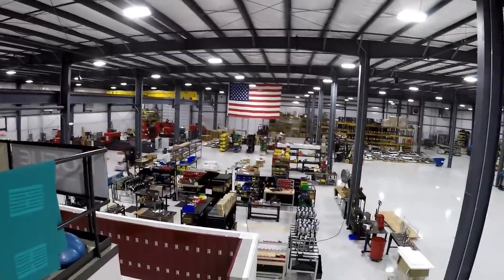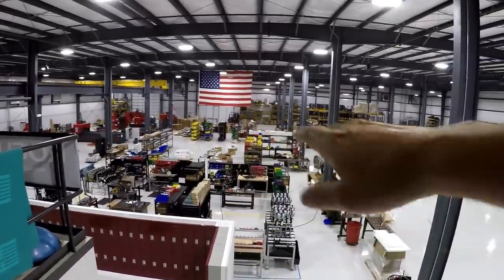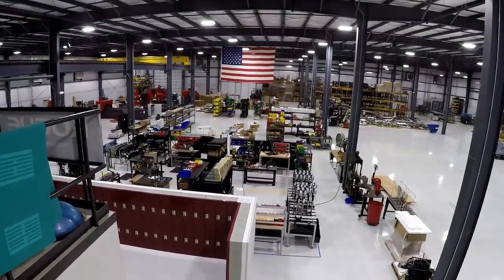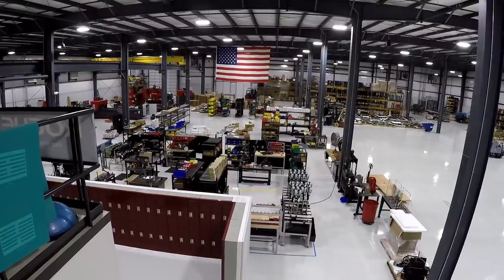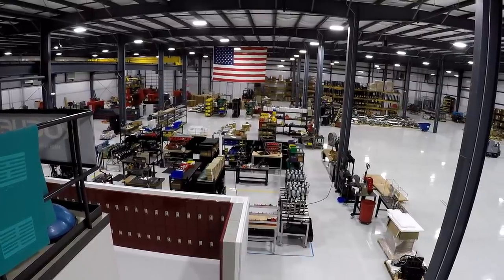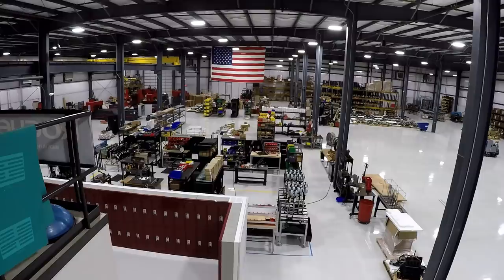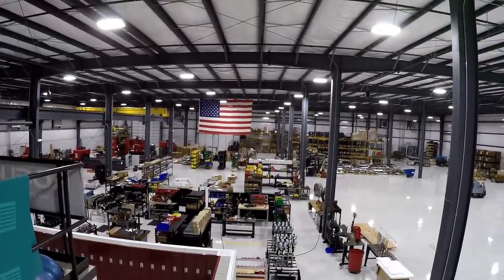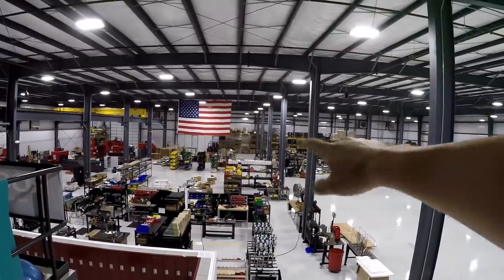And then, so what do we have going on out here, Steven? So right out here in the middle, we've got our assembly station right here. So basically, they're taking all the parts that come out of machining. They're assembling those flex arms so we can really maintain that 3 to 5 day lead time. Just a little bit further north from that, you'll see the other little island there is our repair area. That's out here. Yeah, correct.